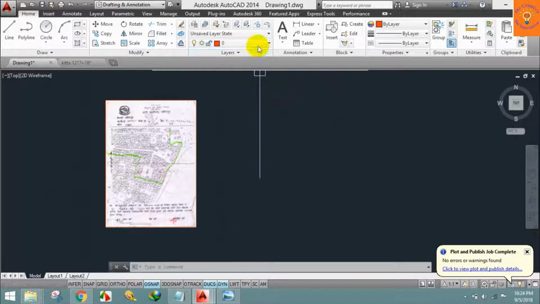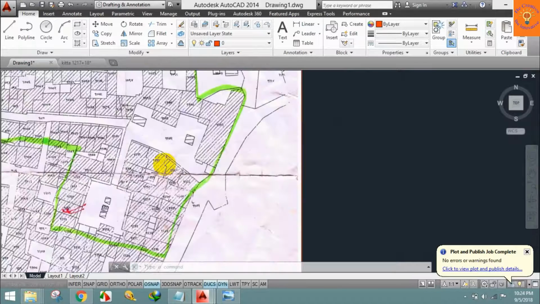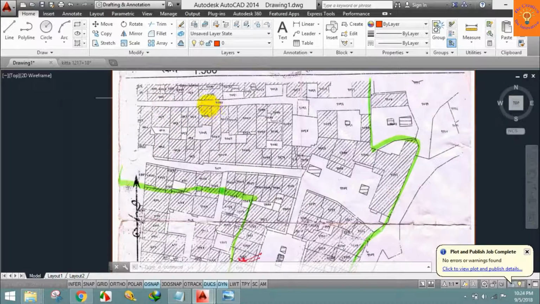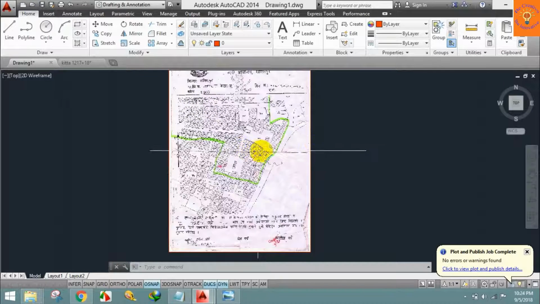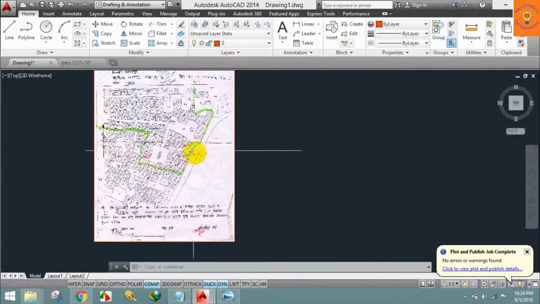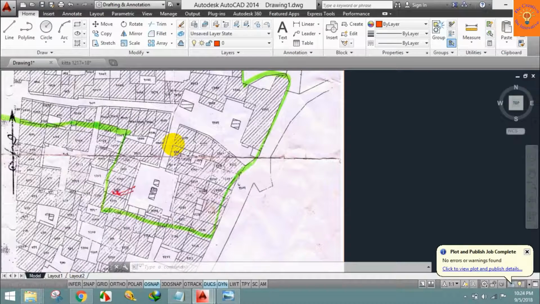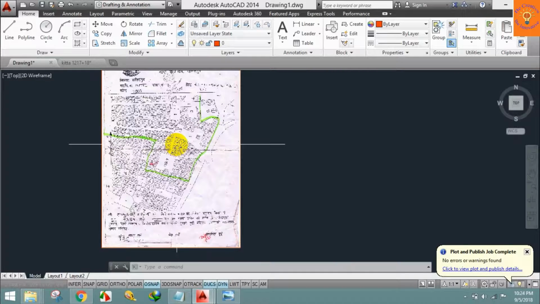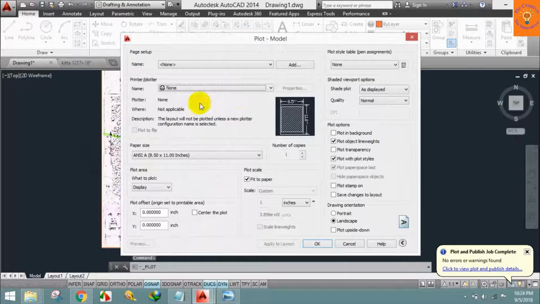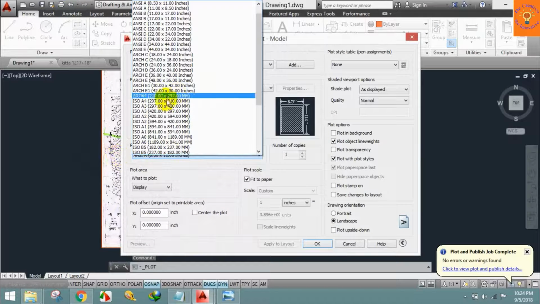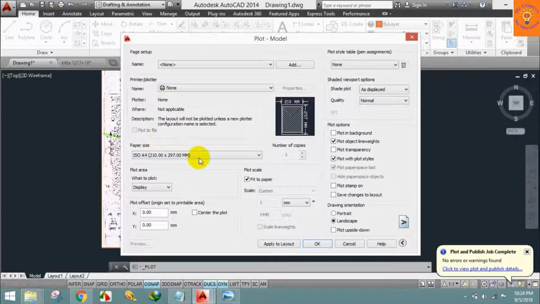Go to our menu. Our layer is zero layer. Friends, this trace paper is in A4 paper. We know the size of A4 paper.